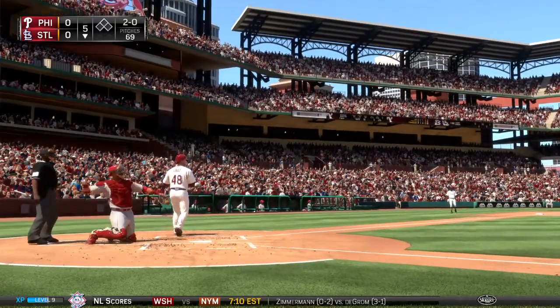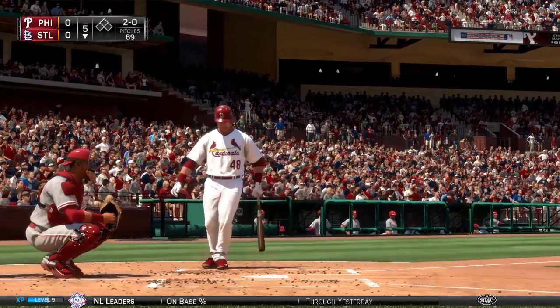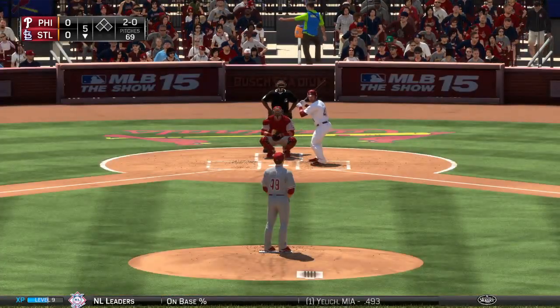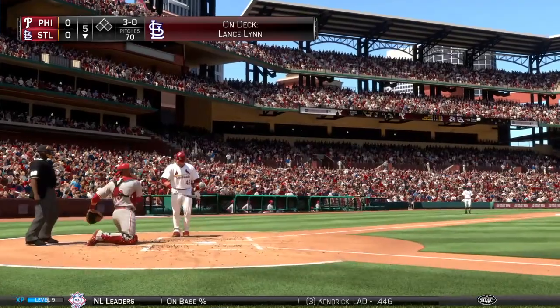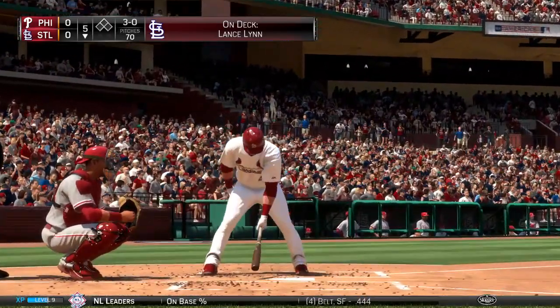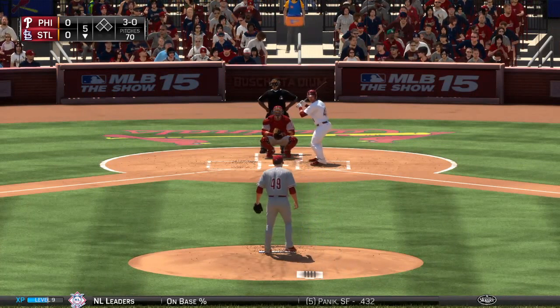Here's the 1-0. First two pitches off the mark here. It's 2-0. This is a guy whose numbers are on the rise, and this is a big reason why. Two close pitches, two good takes, and now he's in a great hitter's count, 2-0. Outside, 3-0 now. And it goes without saying, but this has to be in the strike zone. You don't want him on base to start off the inning.